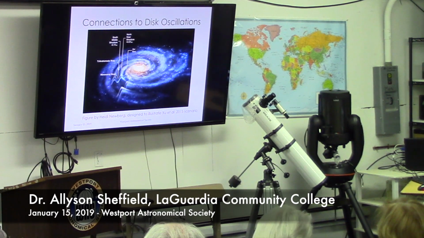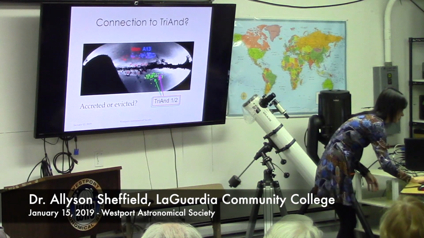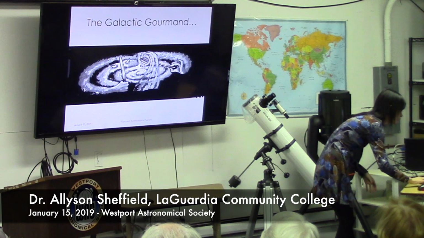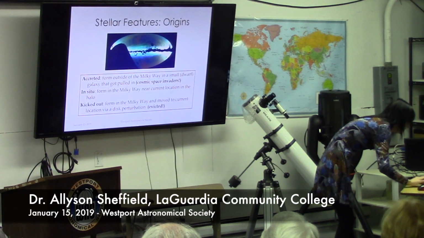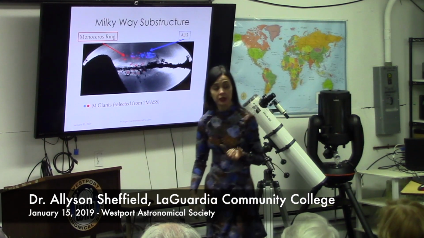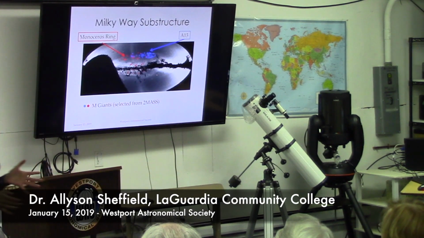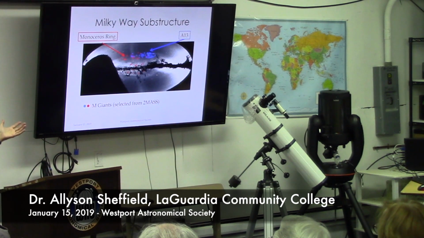I was afraid to ask earlier. So what exactly differentiates A13 from the Monoceros ring, and why is it called A13? Let's see, I think if I go back, we're going to have to hear Vincent Price again. Okay, so A13 was picked up using a group finding algorithm. In the 2MASS catalog, you can easily take out a type of star called M giants. M giants are old stars. They are excellent stars to trace the structure of the galaxy because they're very bright, so you can see them out to large distances.